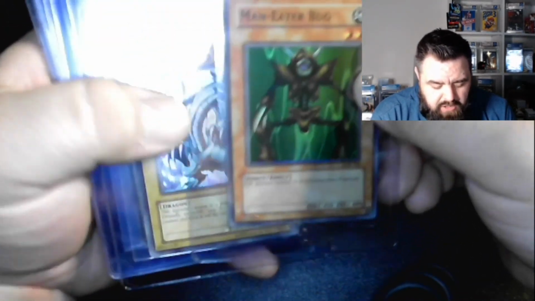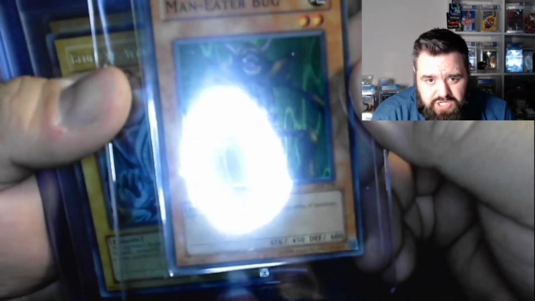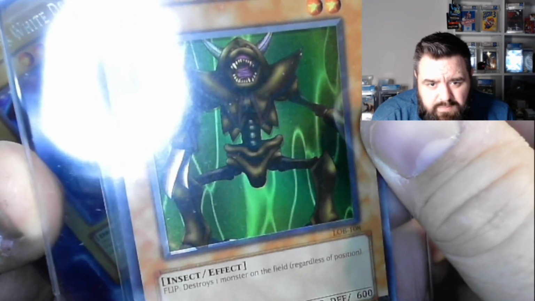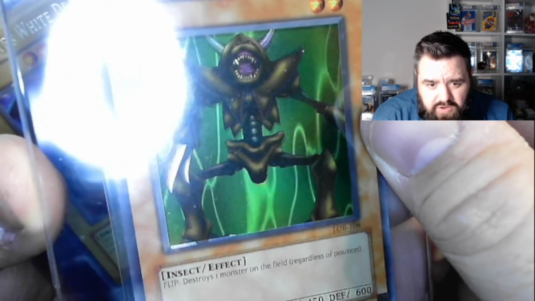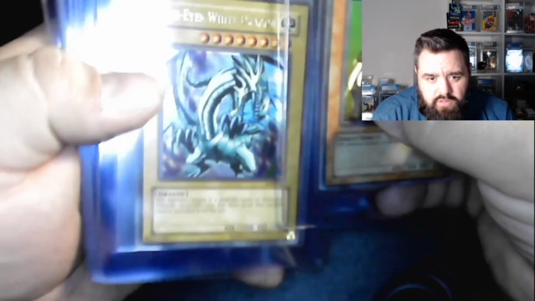Maneater Bug from LOB. All of these have the foil shift. So I'm looking for CGC to recognize the foil shift on all these. Even though it's minor, you can see it there at the top. It's like missing some of the holo. It's actually shifted down onto the border. You can see it there. For all of these LOB cards.